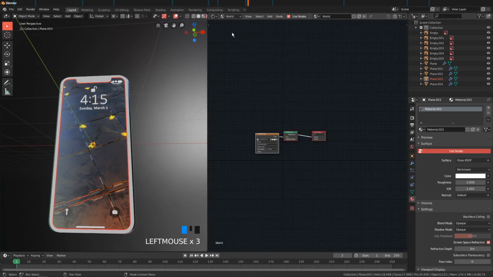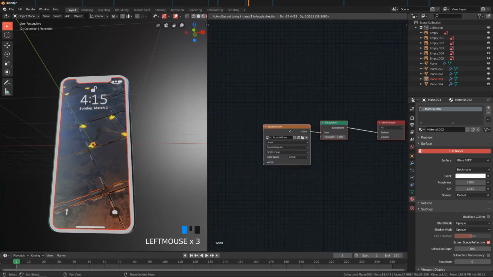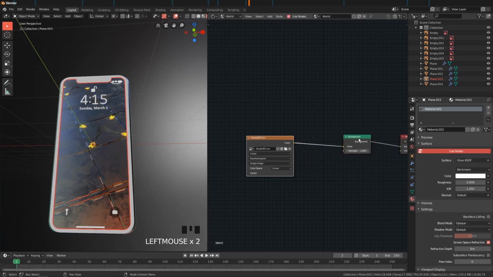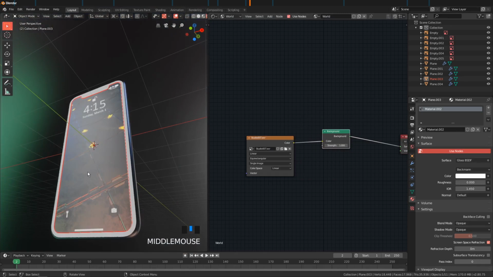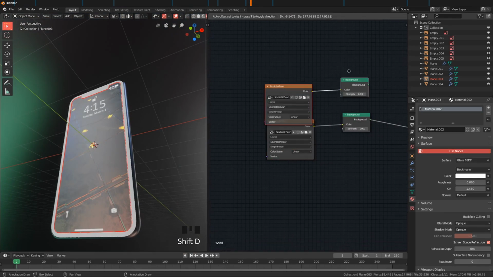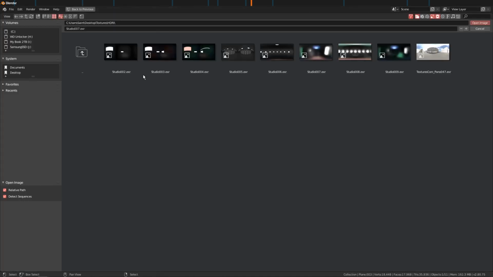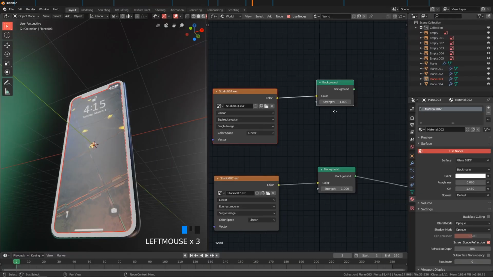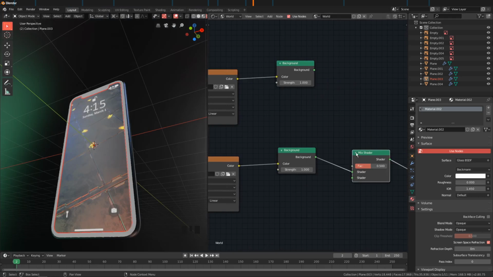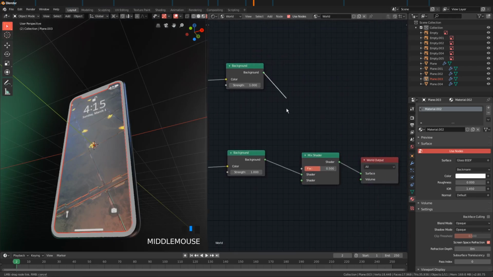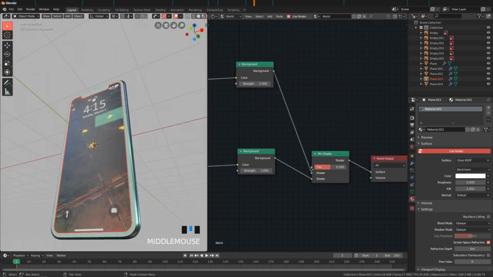Now switch to your world, and we're going to add two backgrounds. One background is going to be the background we see, and the other one is going to be the one that actually affects all the objects in the scene. So let's duplicate this, open up a new background, and we're going to choose this one. Now I'm going to go Shift-A, shader, mix shader, plug that in here, and then drag this into the top slot.